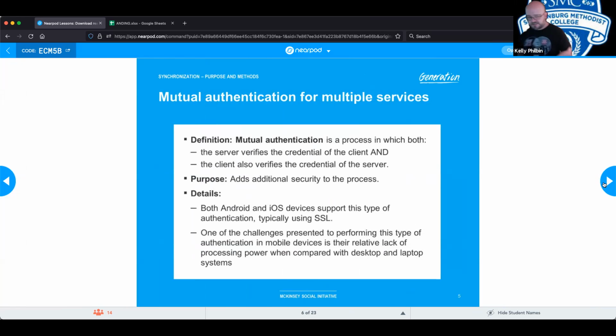In order for synchronization to be able to take place, it needs to have mutual authentication. It needs to be able to verify that both systems are authorized for this data, which is why when you hook your phone up to your computer, it will say, do you trust this computer? Click yes. You might have to enter your passcode on your phone. And then on the computer, it'll say, do you trust this phone or this mobile device? You have to authenticate it there. That way, both devices know that they're allowed to talk to each other. So they are mutually authenticating each other's credentials at this point.